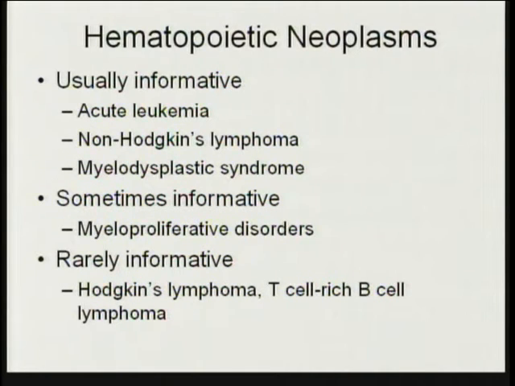And then finally, there are a few outliers, disorders that historically have been difficult for flow cytometry to identify. In particular, Hodgkin's lymphoma has been one of these that's said to not be possible to identify by flow cytometry. But as you'll see in just a few minutes, because of our high-level multicolor capabilities in the laboratory, Dr. Jonathan Fromm, my colleague, has developed a very nice assay for the identification of Hodgkin's lymphoma that should move that assay up into the category that we would call usually informative.